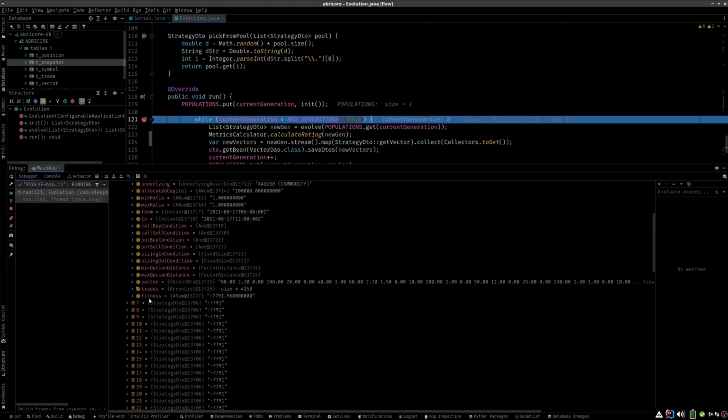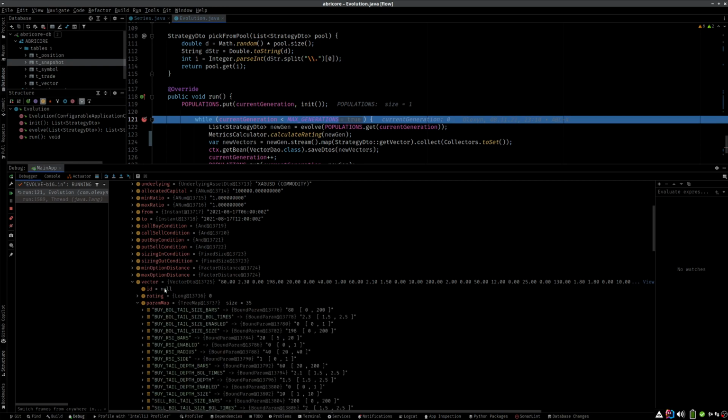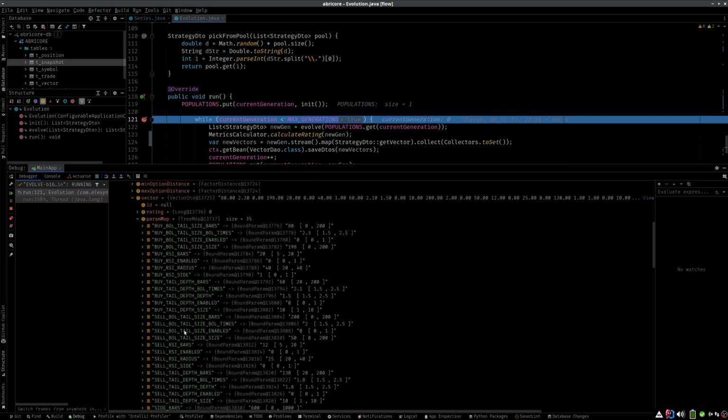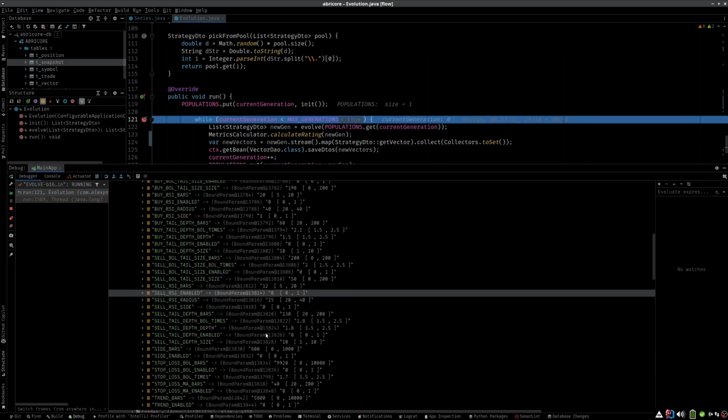Right now we created the first population, which is just full of dummies. So it has a full vector. You can see here the entries and the parameters, and the current values. For example, this is a boolean: lower bound 0, upper bound 1, current value 0, so it is not enabled.